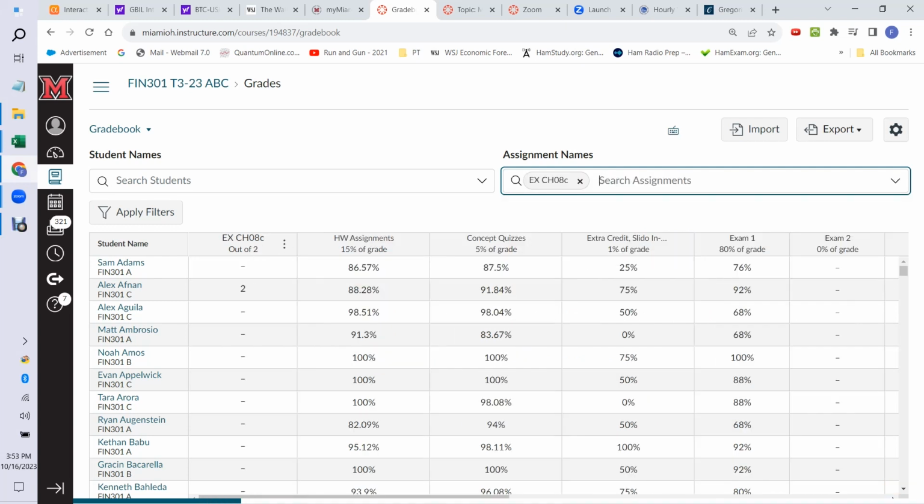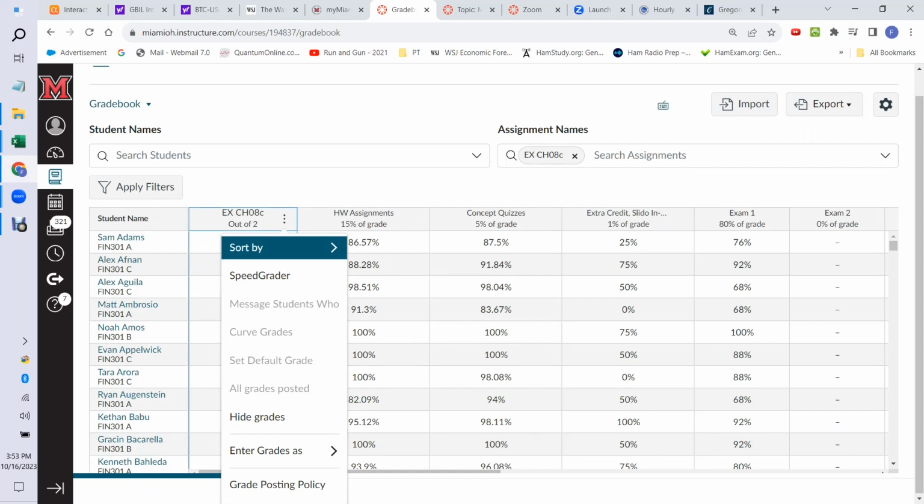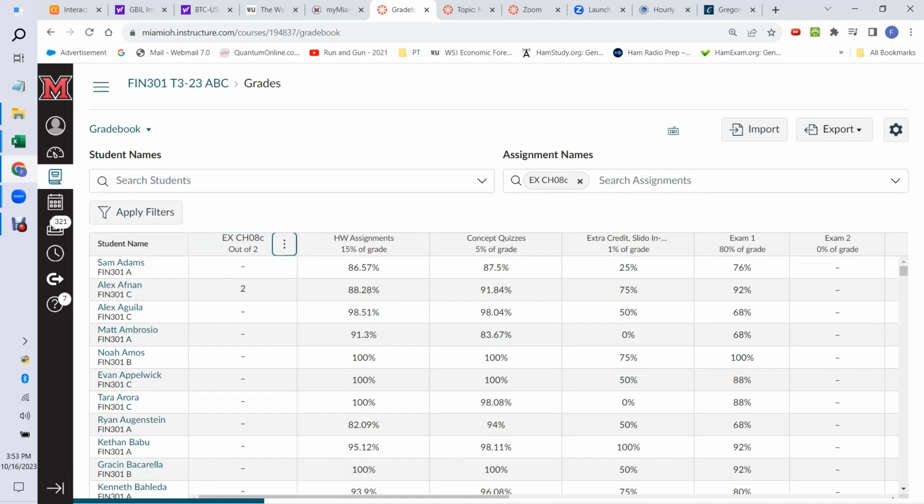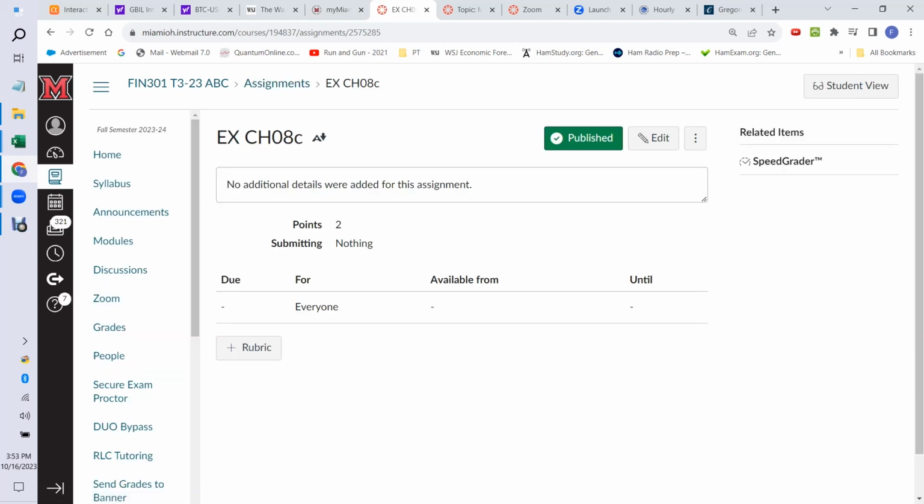Okay, and I'm not sure what we want to do here. Let's see what happens if we click that. See what happens if we double click that. Nothing. Okay, that's interesting. Oh no, something is happening. All right, I'm hoping this is going to take me to the assignment itself. Yeah, that's what we need.